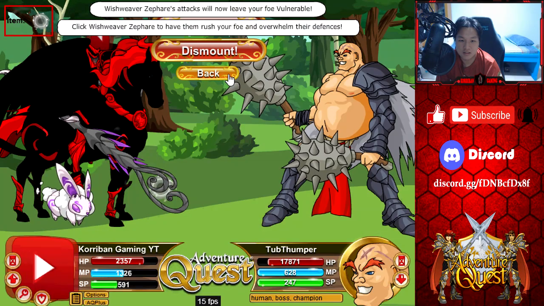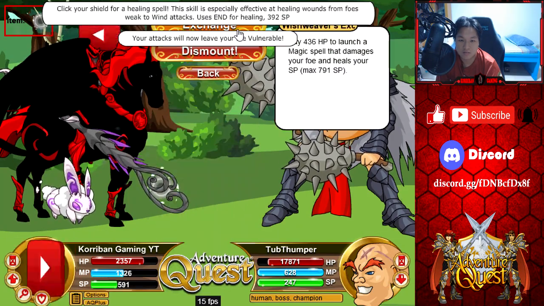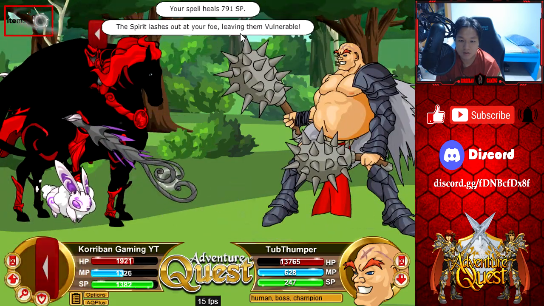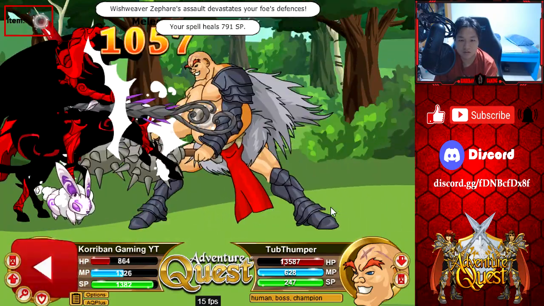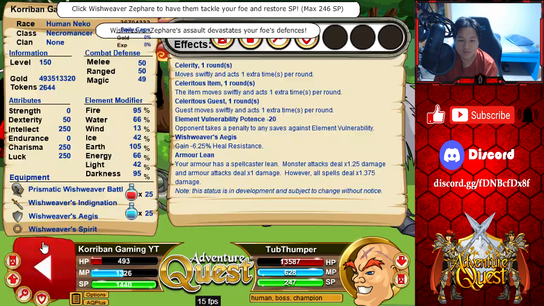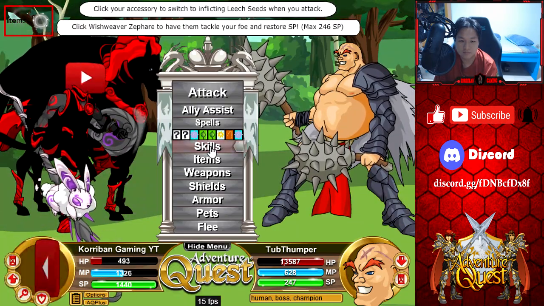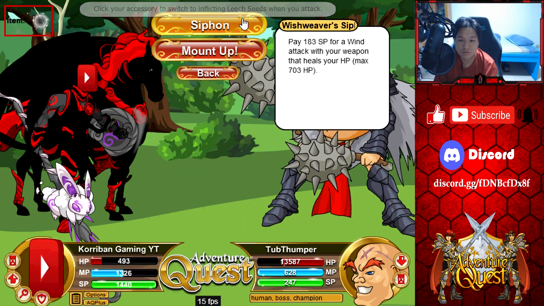Okay, so I think that's enough of that. We'll do Elevound when we attack instead. I think that'll be a bit better. Let's do exchange. Oh my god, look at the damage. And look at the heal. 791 SP heal. Crazy. Absolutely nuts. Alright, so now what we need to do is heal back our HP. So let's go and dismount. Okay, dismount. And then we can use Siphon.